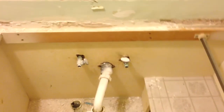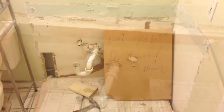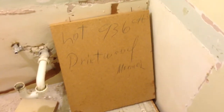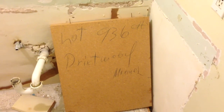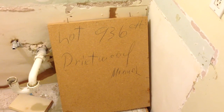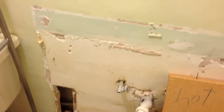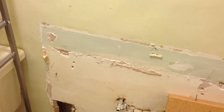Take a look-see. And there we go with most of it out. This was on the wall facing side of the vanity wall here. So that, at least, the vanity, was original. We're down to original plaster, and then you can see a layer of that bluish paint, and then a layer of the greenish paint.